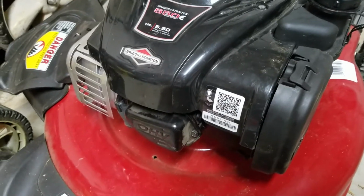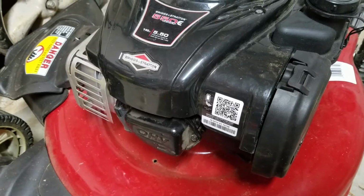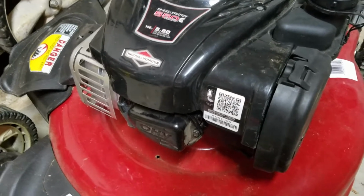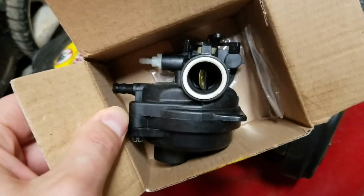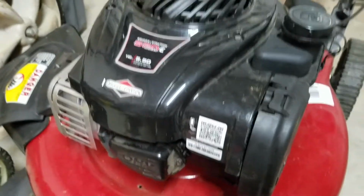So if you have one of these mowers, that's probably what's wrong with it. And quick, easy fix. $8. You don't have to take it into the shop or anything. Just replace this little plastic cheap carburetor and you'll be up and running.